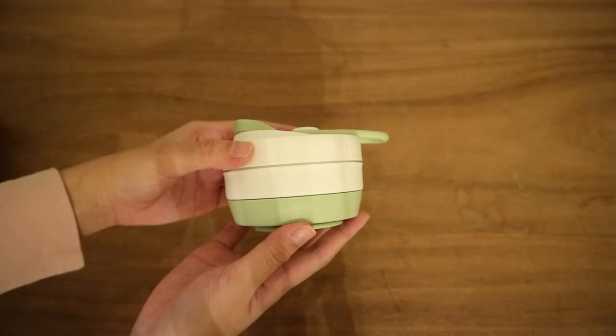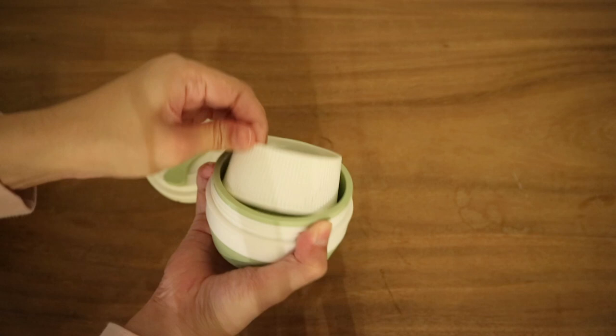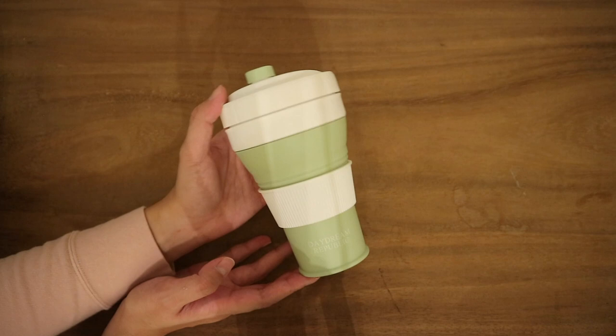The first thing is my collapsible coffee cup. I bring this with me almost every day. If I know my first class is a major and it's going to be like four hours, I usually go down and get coffee before class. But if my schedule isn't that hectic, I keep it in my bag for later in the day when I have a long class.